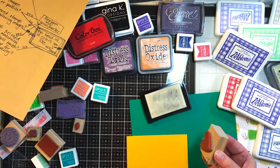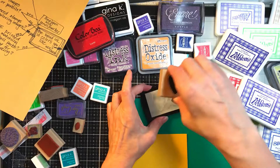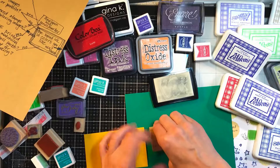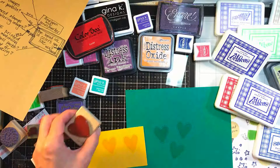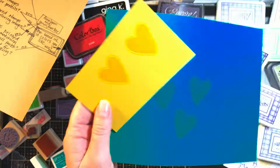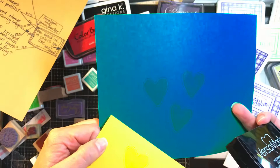Don't worry that it has black ink in it — Versamark is very sticky, so if you have an old stamp that's a little dirty it will take some ink off onto the pad. This is thick — you don't want to rub your hand over it right after stamping, but you can use it for embossing and it's clear. You take any embossing powder you want to put on it — gold, white, bronze, colored, whatever. The other thing it does is leave a nice watermark when dry. This is great for backgrounds and fall leaves. If you don't want to buy red and pink but you need to make valentines and you have pink paper and a Versamark pad, it will do a tone-on-tone pattern. I do not operate without a Versamark pad.